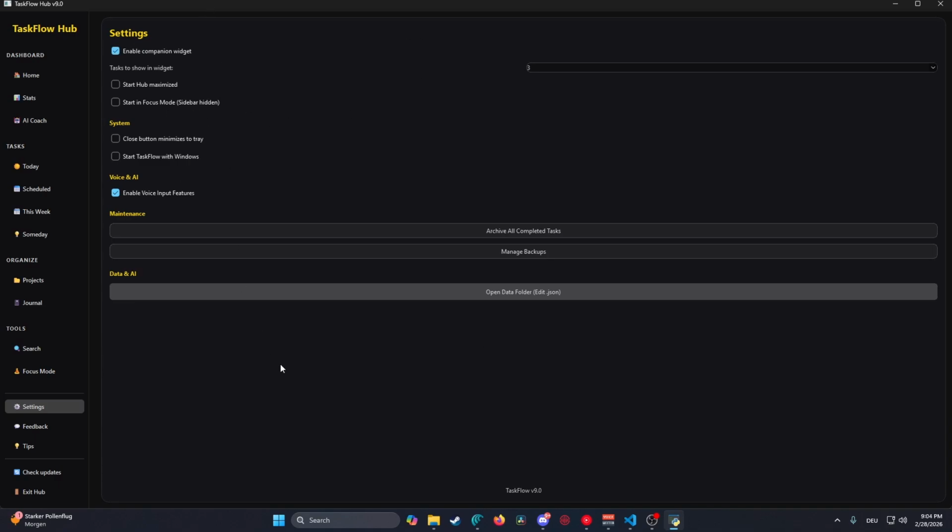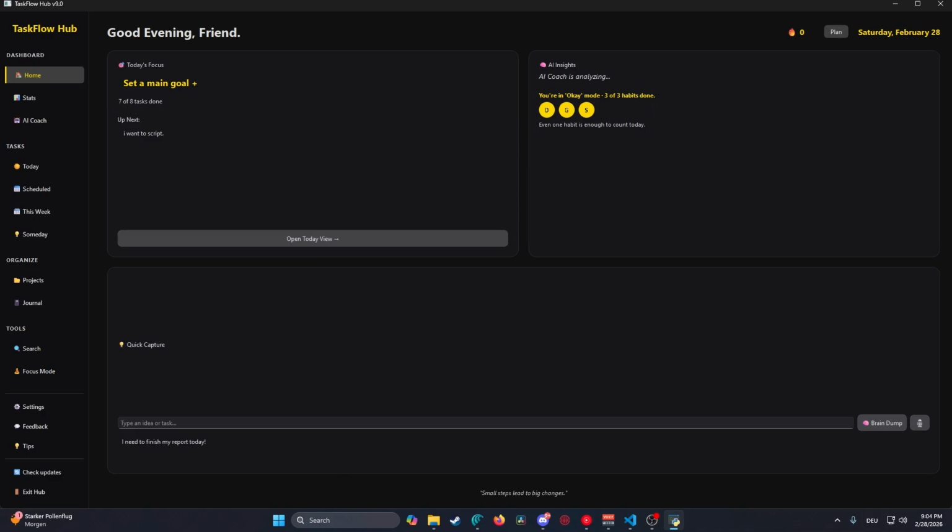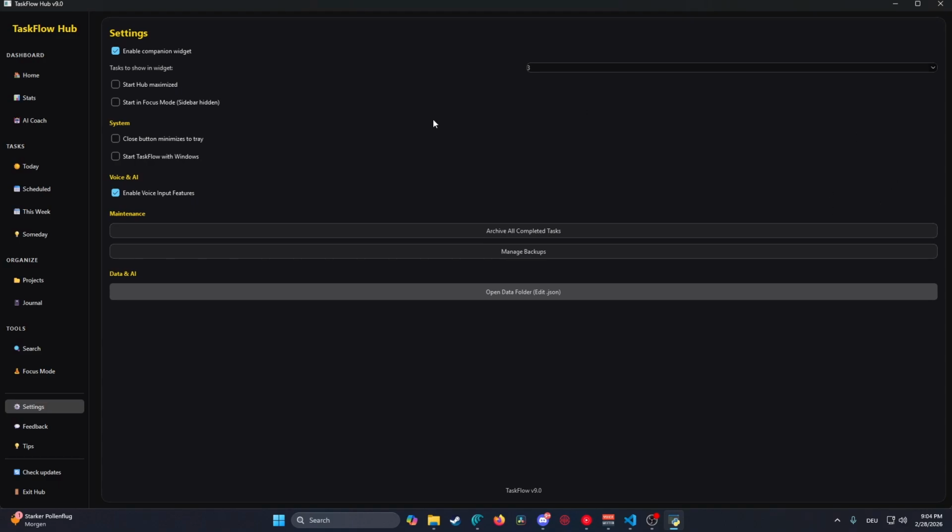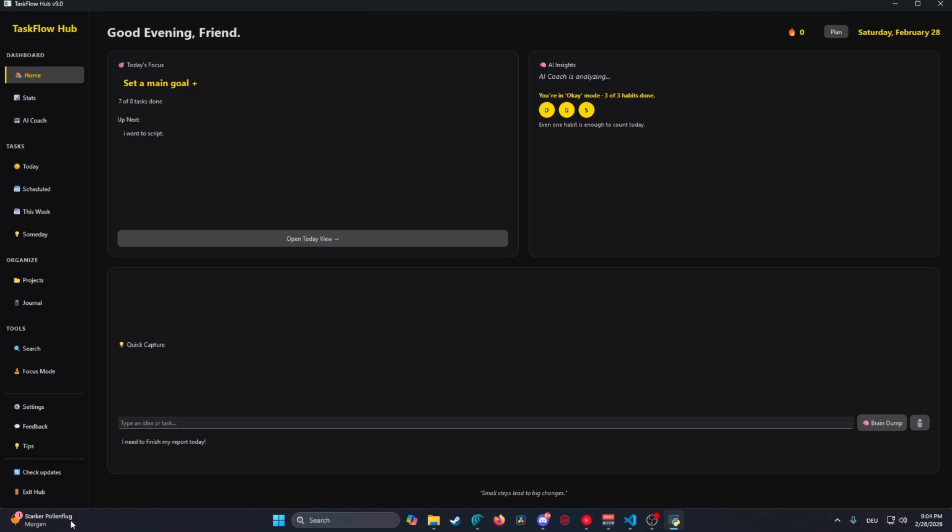We can enable the widget, by the way, because I think the widget is currently not in a state I can say is usable. If you enable it, you need to restart the app in order for it to pop out. It's a bit weird, but we're working on it, and it will come out in the 10.0, because we really wanted to make the hub feel a bit more finished, and I think we did a good job.